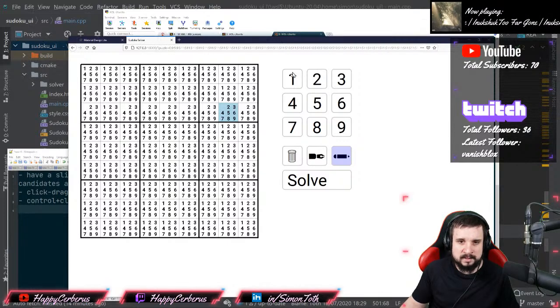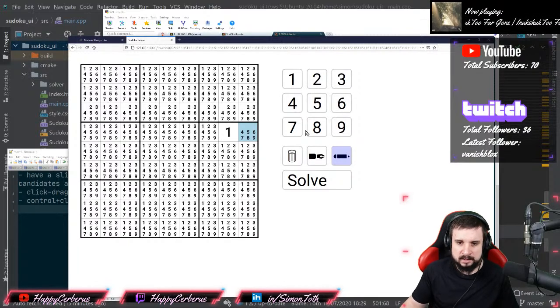I was also thinking about these buttons. These buttons are not amazing. First of all, when you switch the two modes, one is setting down the number, and this is the candidates. I feel like this should change to reflect that.